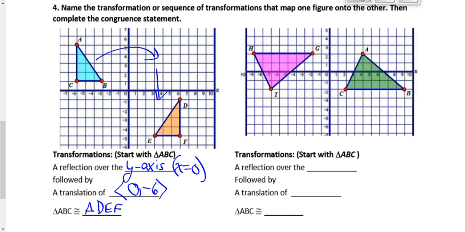Let's look at the other one. So we start with triangle ABC. Look, starting over here. Be careful, right? You might have a tendency, oh, we're going left to right. Not always, right? We're really reading the book here. So we start with this triangle and end up with this purple one over here. So they started with a reflection over the what? Okay, so they reflected it over the x-axis, right, to get it kind of upside down, over the x-axis. Give me another name for the x-axis, the line. Yeah, you guys are getting that. And then a translation of what?